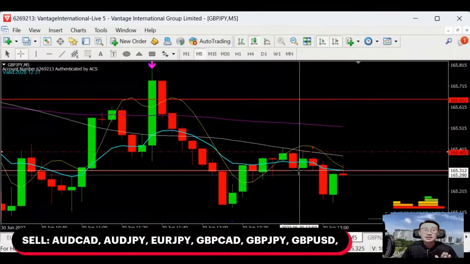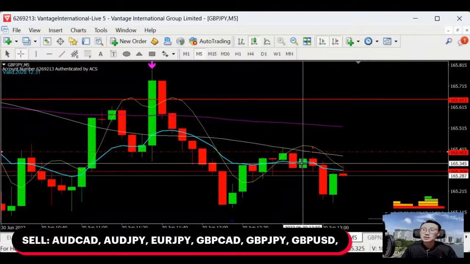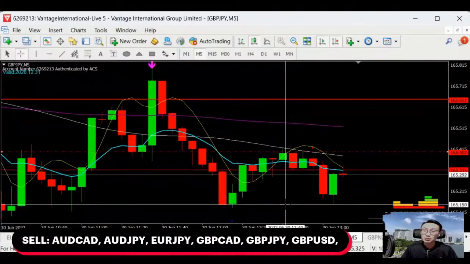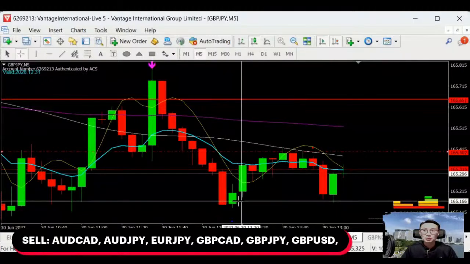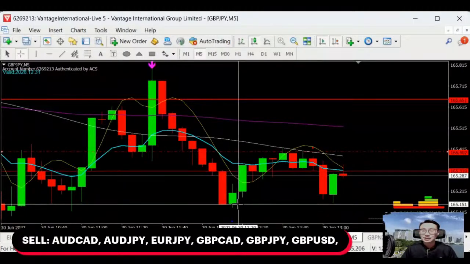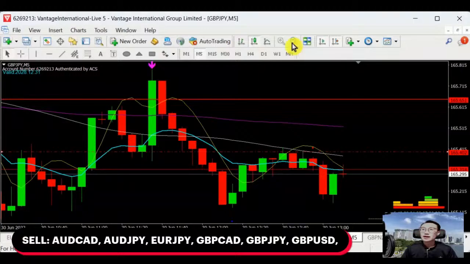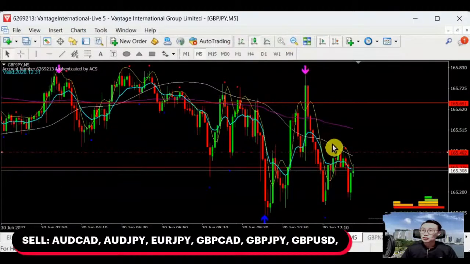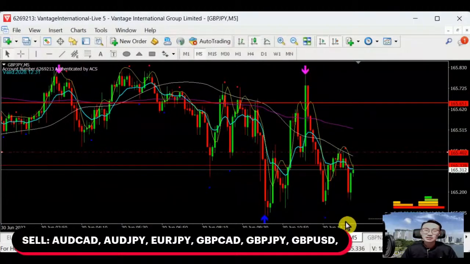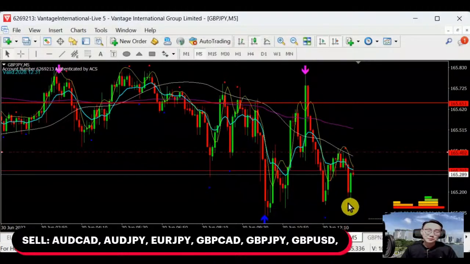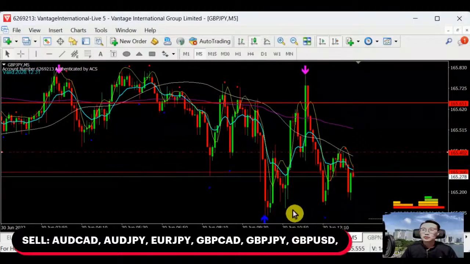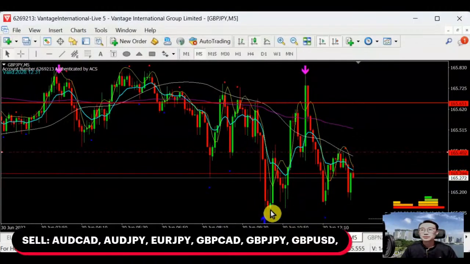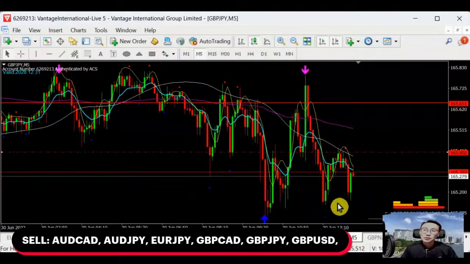Just now I was saying erasing the pullback. Can you see the price actually comes to this support and stops? That's the reason why I wouldn't advise you to go all the way down to the next 30 pips of support to grab the profit. First of all, this is the very main one that is not being cleared. So this is not good. I will prefer to take some profit in this area.